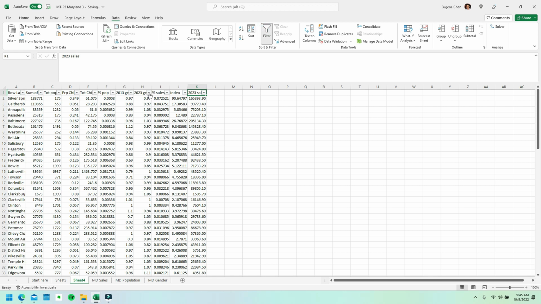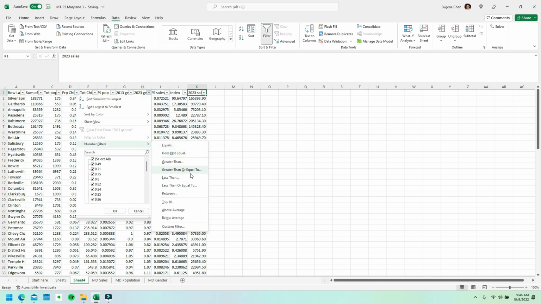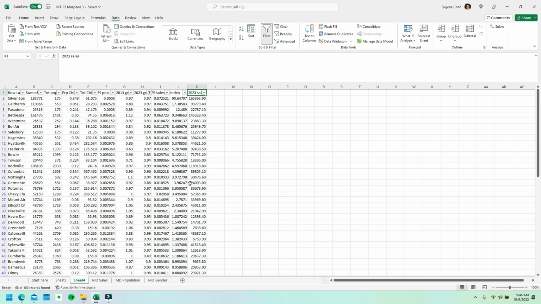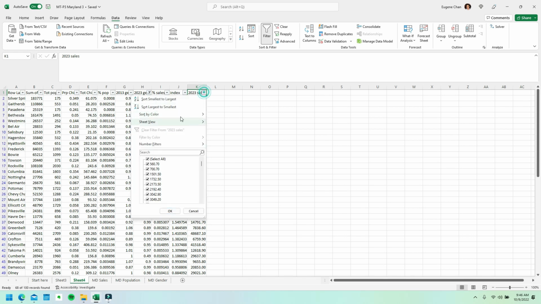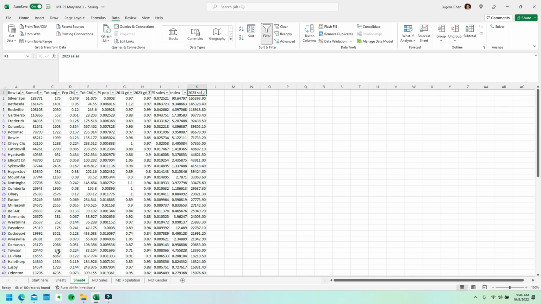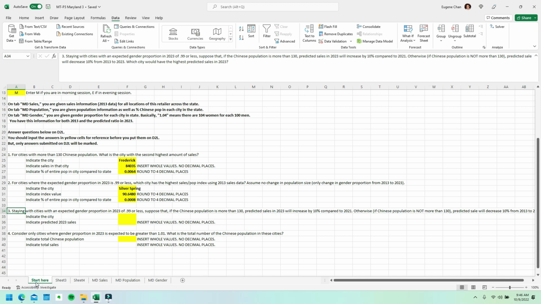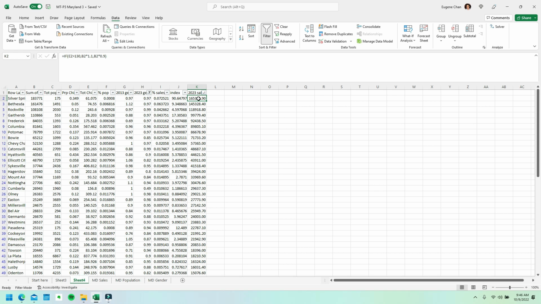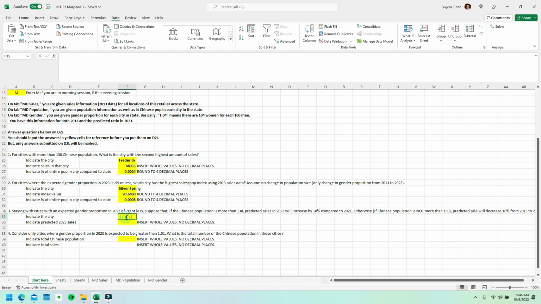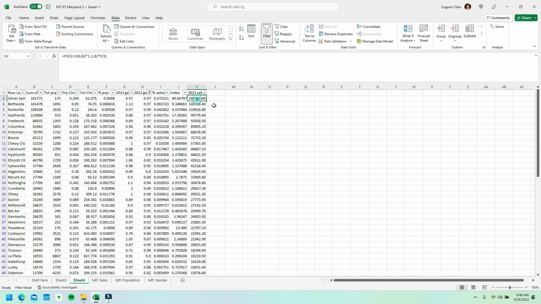So we need to do the gender proportion filter once again. 2023 sales, sort largest to smallest, right? Highest predicted sales in 23, yes. The answer is, again, Silver Spring. Predicted 2023 sales would be 165,393.90.